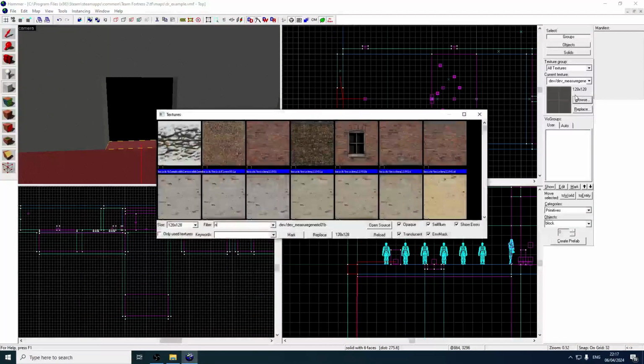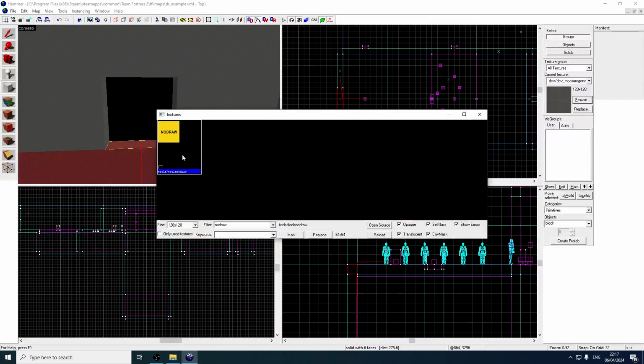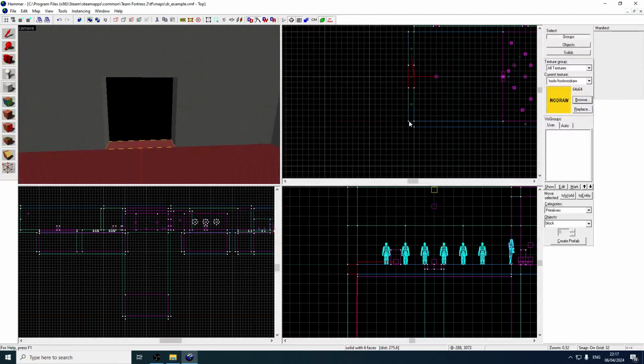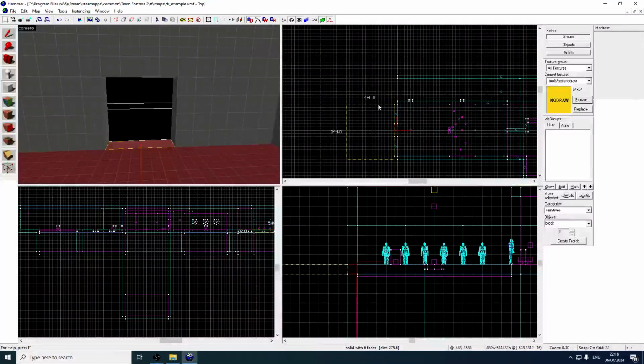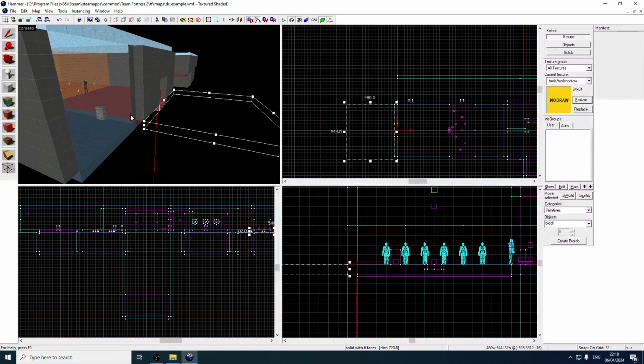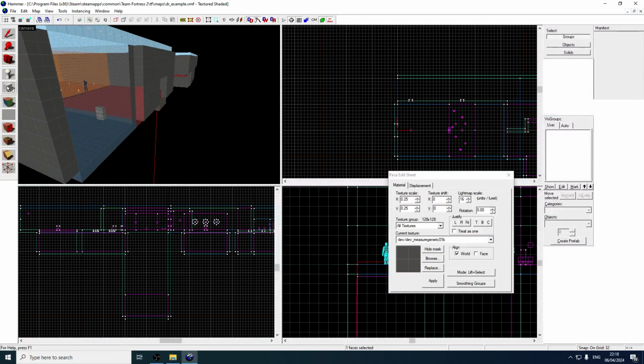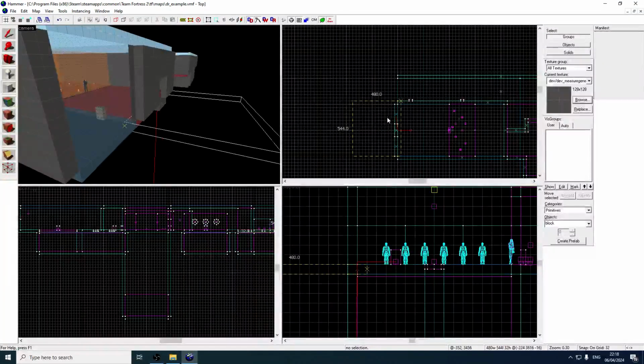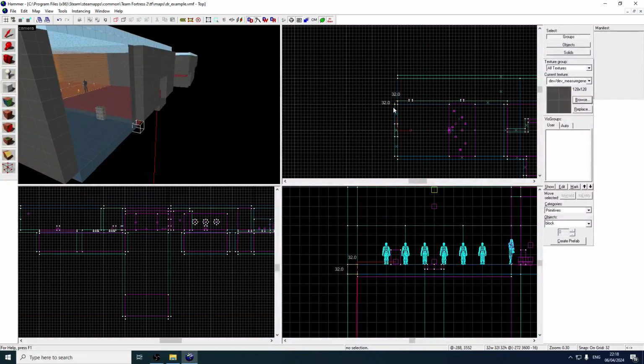And I'm going to switch to the no draw texture, because when you make displacements, displacements do not seal the map, so you still have to actually let me sort that out.